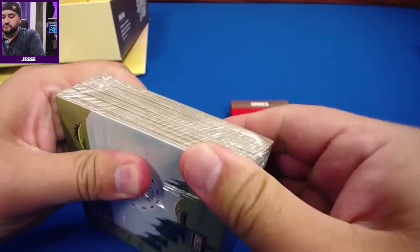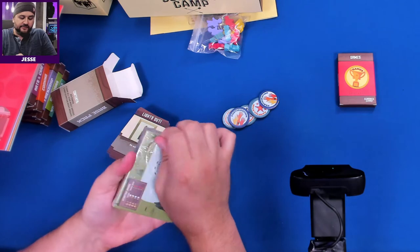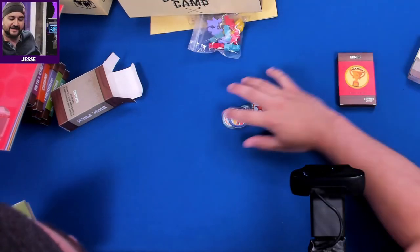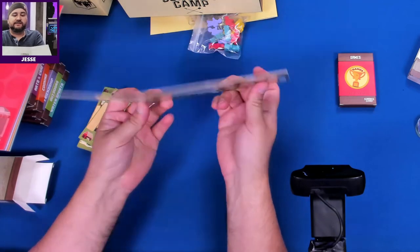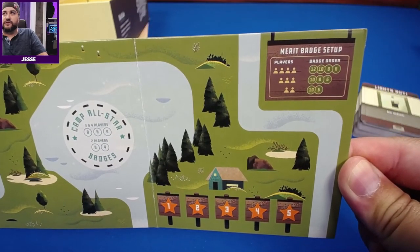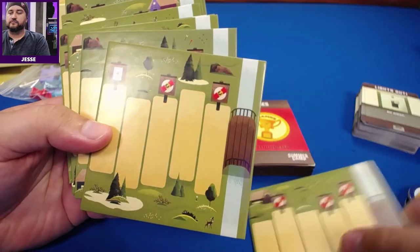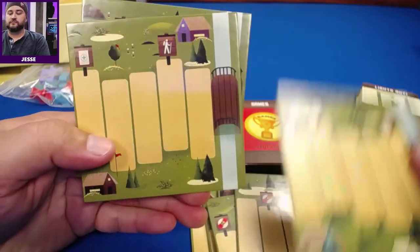Opening another pack — it's a bit tight even with scissors. These are the tiles that make up the board, so really we're looking at the board right now. This piece opens up like this — it's all connected. Different start positions, merit badge setup on one side, and the back just says 'lake board.' We also have all these different path boards. Not sure how they all work yet but I'm anxious to play.